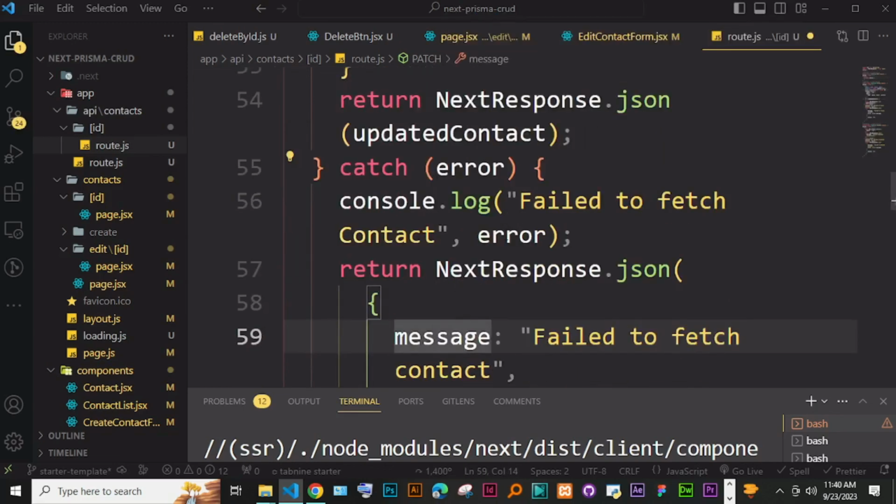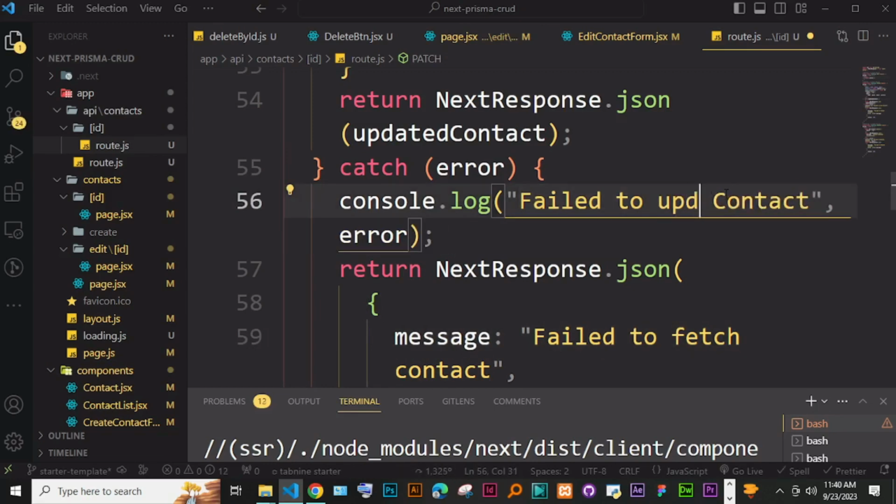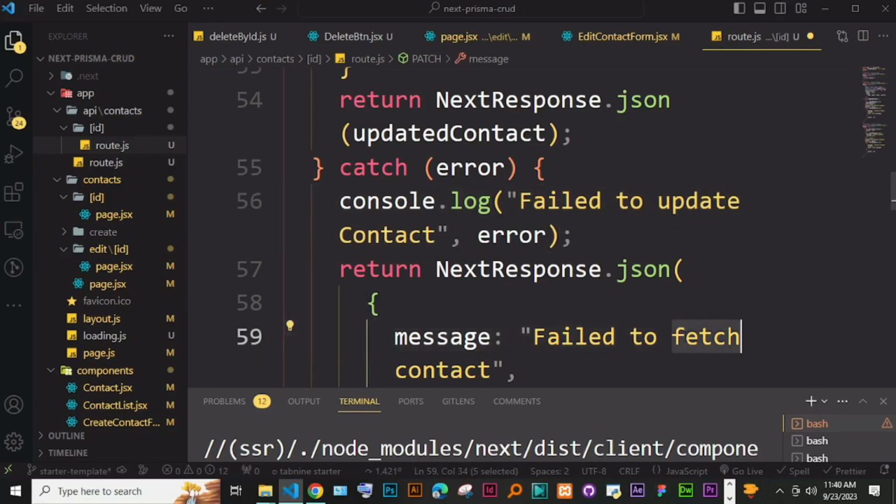This one failed to update, so here we just say failed to update contact, and even this one, failed to update.